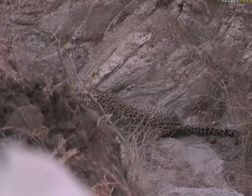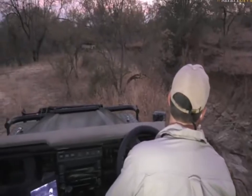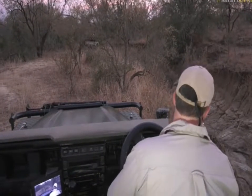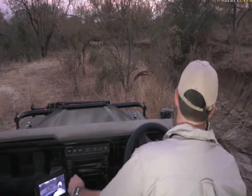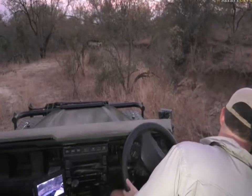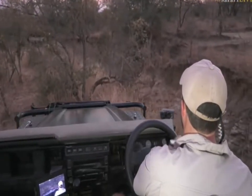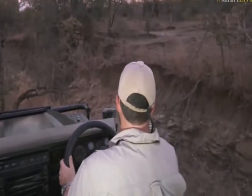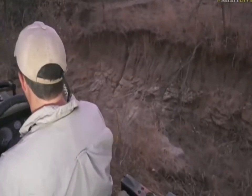Okay, I'm going to try and move. Megan says we're going to try it, and let's see. I just don't know where I'm going to go, because I also don't want to give him a fright, because we are right on top of him. I just don't want to give him any sort of reason to get up. Seb, you just tell me if you can see him from when we go here. No, nothing, eh? Will I be in the way if I move? Hold on. Grass in the way, plenty.